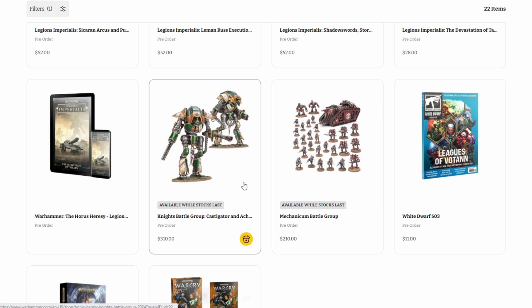And these Knights are absolutely awesome. They look great on the tabletop. They're relatively fun to play with. You can use them in Warhammer Horus Heresy as well as 40k. And it's very rare that Games Workshop offers discounted Knights, so definitely a nice opportunity if you are after 1 or especially 2 of these bad boys.